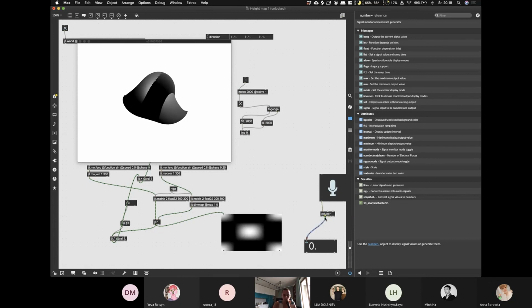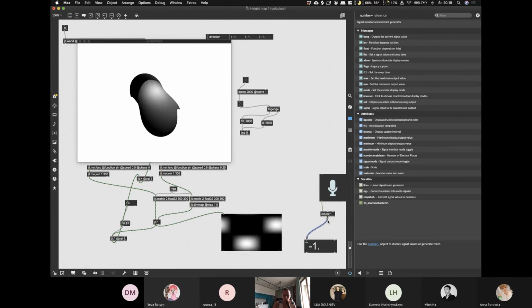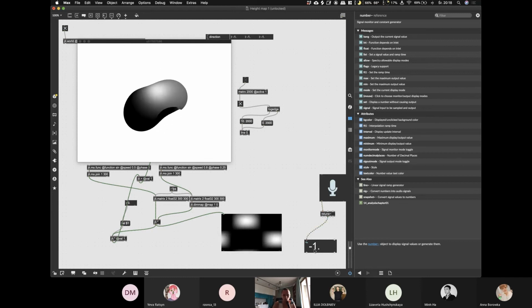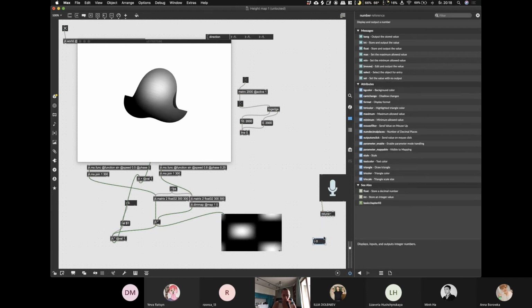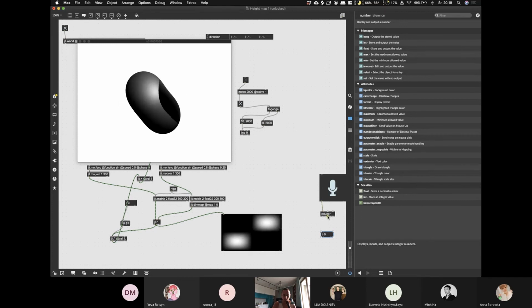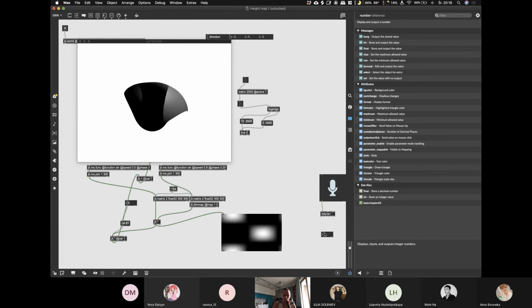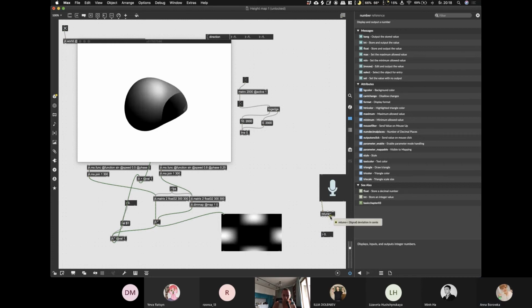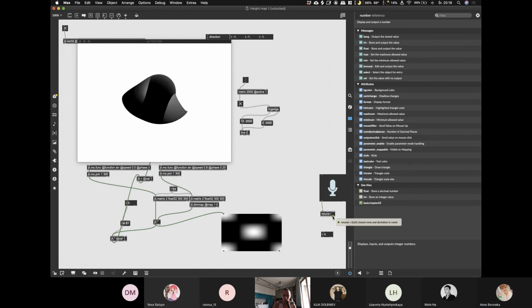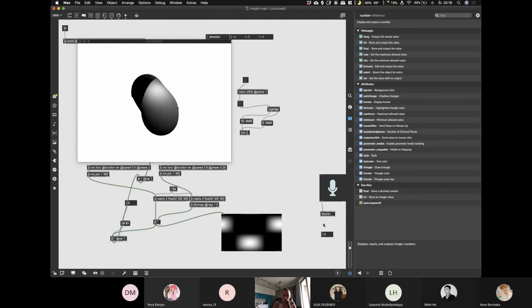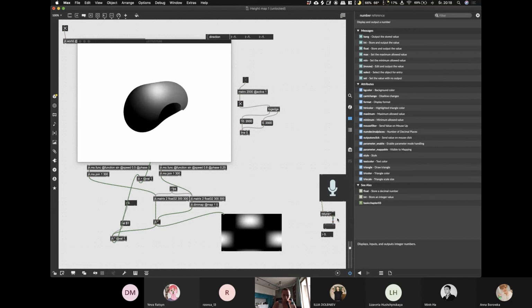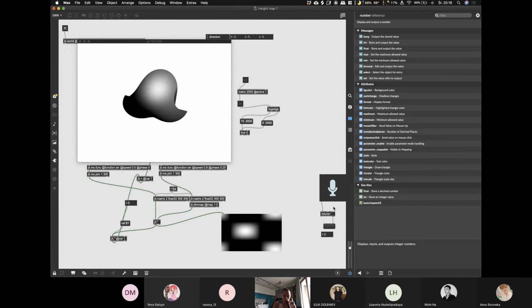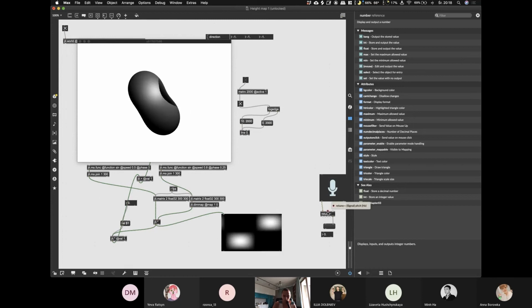Oh, closest note. Let's go for closest note. This doesn't work. I don't know why. Maybe here. Why is it not working? It should. Closest note. Okay, maybe like this. 1, 2, 3, 4. No, doesn't work. Signal pitch.